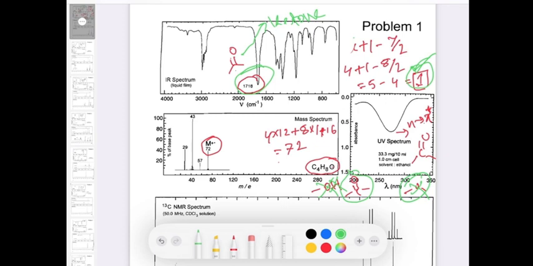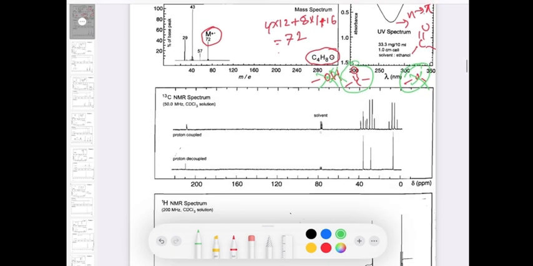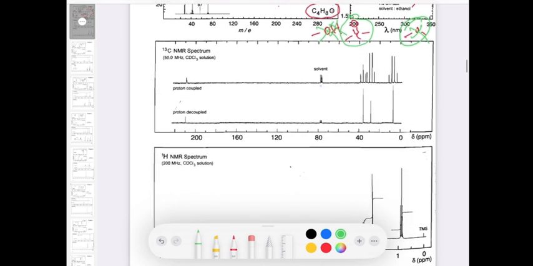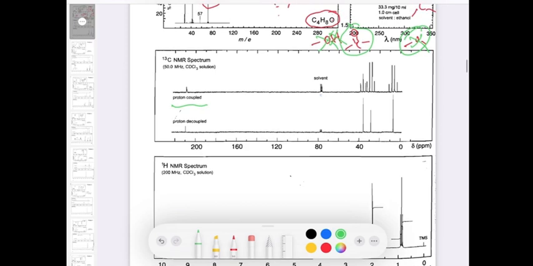Okay, so now you have a ketone, a carbonyl group, in your hand, and the degree of unsaturation is 1. That is done. Now let's go to carbon NMR. In my last video, part 4, I said that in the proton-coupled carbon NMR, if you see a quartet, that carbon has 3 hydrogens attached, because with the n+1 rule, 3 + 1 is 4, so that carbon will give you a quartet. So it is a methyl group.